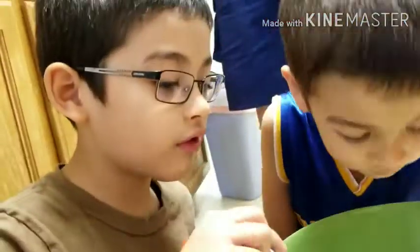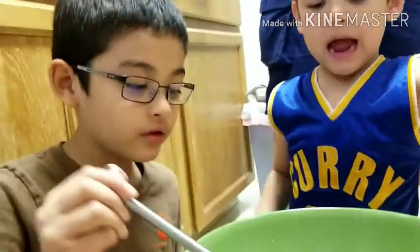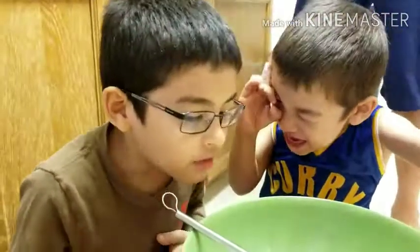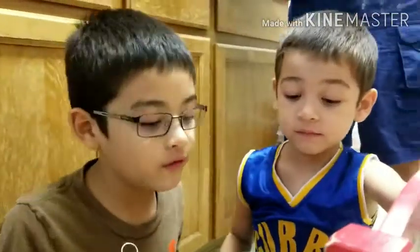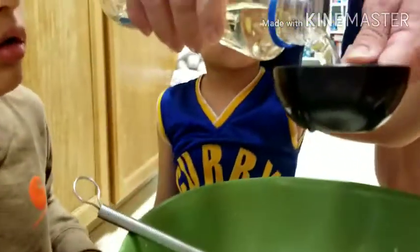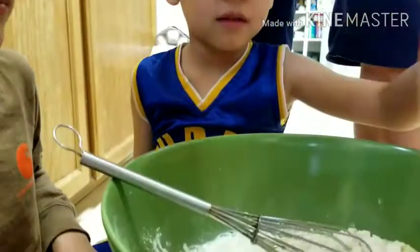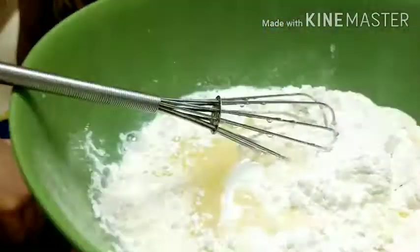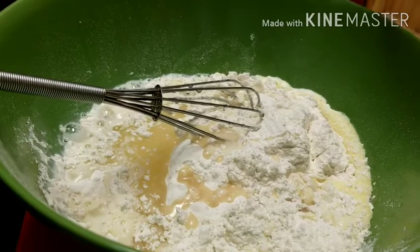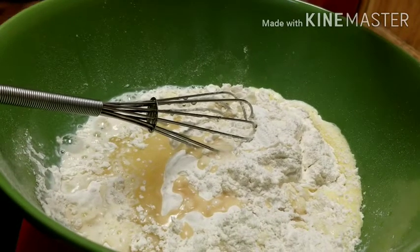Milk, half a cup. Vegetable oil. Once it's done, it will taste incredible. Like, come on, it's a waffle. This kind of smells like a waffle if you smell this. But you can't smell it. Whoa, careful. Half a cup of vegetable oil. Okay. And then what? Then. Again.